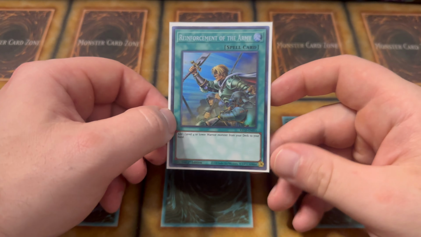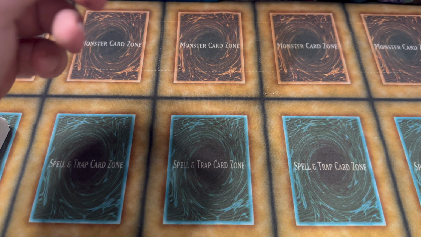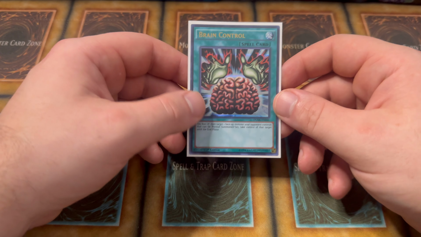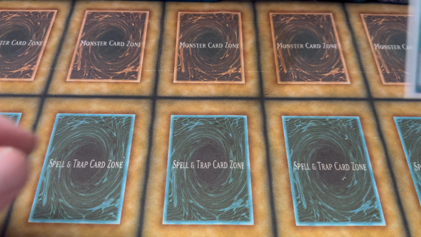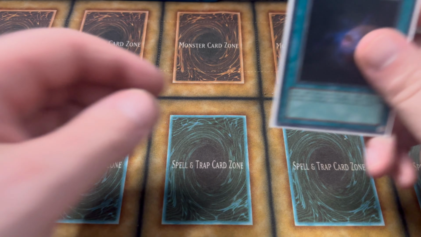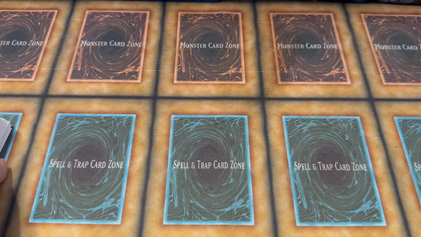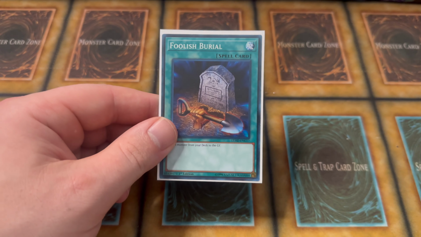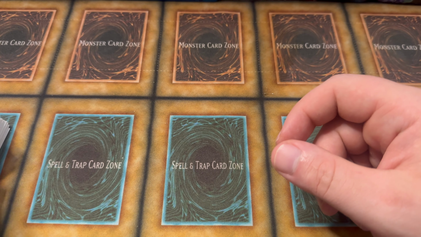Moving on, we have our one copy of Reinforcement of the Army. Pretty versatile with the heroes Stratos, and then Armageddon Knight and Dark Grepher as well. Then we got Brain Control, as well as Mind Control. Since we do have our zombie package, we have Book of Life as well too. We have our one copy of Allure of Darkness, since basically everything is a dark. Then our staples of Heavy Storm, Foolish Burial, and Mystical Space Typhoon to wrap up the spell cards in the deck.